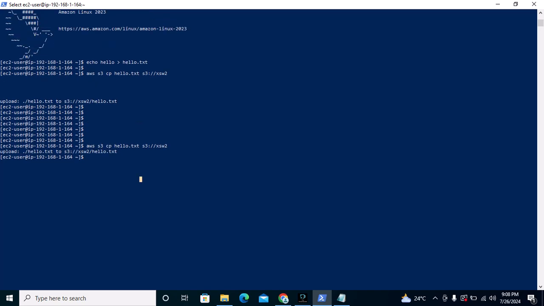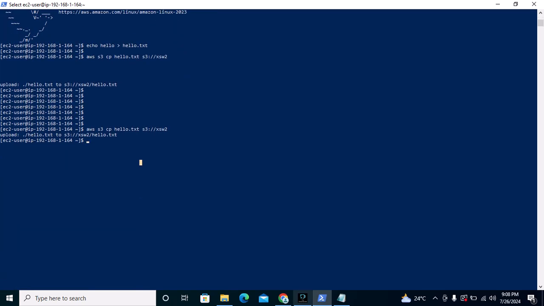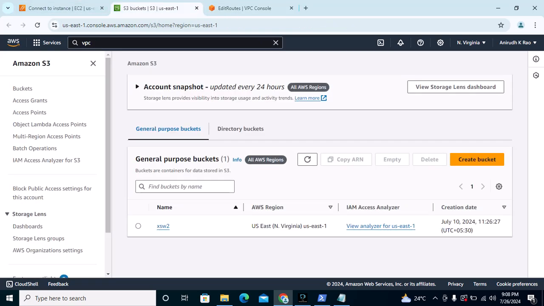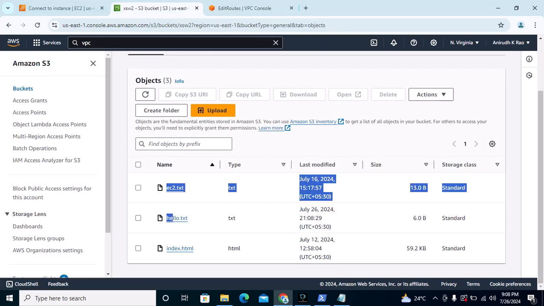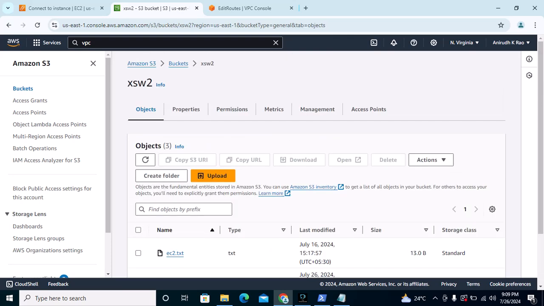This is the importance of Amazon VPC endpoint. If we go into the bucket and view it, as you can see, hello.txt has been uploaded.